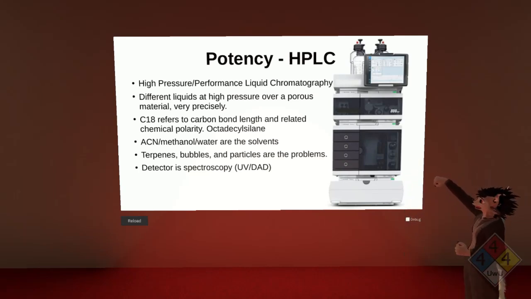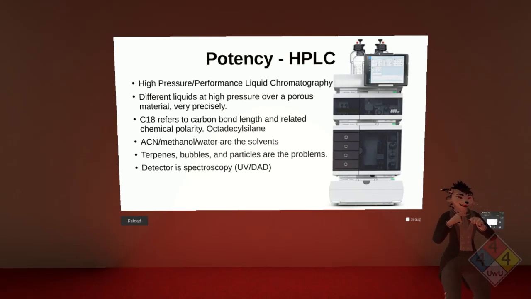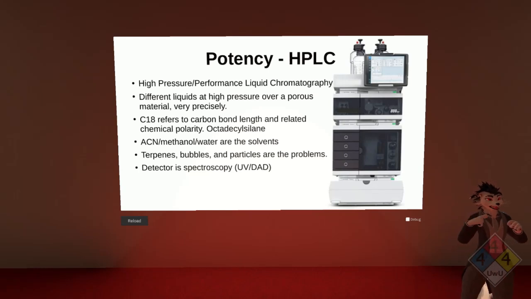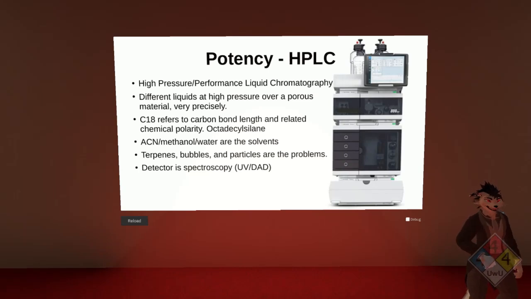All right, and here the problem is the terpenes, bubbles, and particles, because this has very thin tubes at very small diameter holes at very high pressure. So anything like a bubble, it's surprising how much surface tension air bubbles have. I remember watching as a child SpongeBob talking about how nobody hates bubbles. Well, I'll tell you, scientists hate bubbles. Man, they really screw things up.